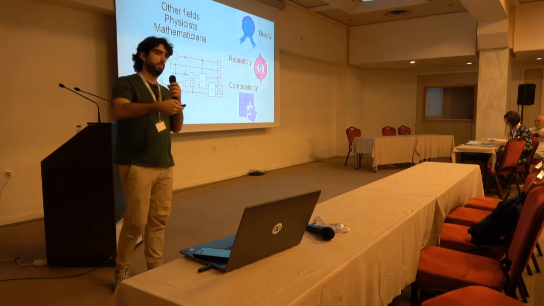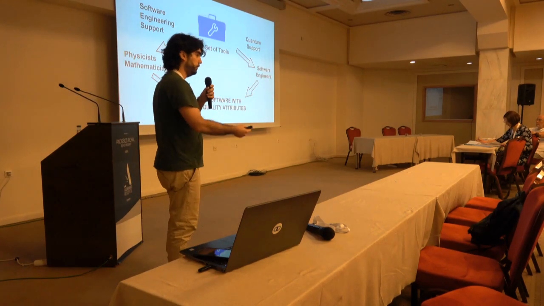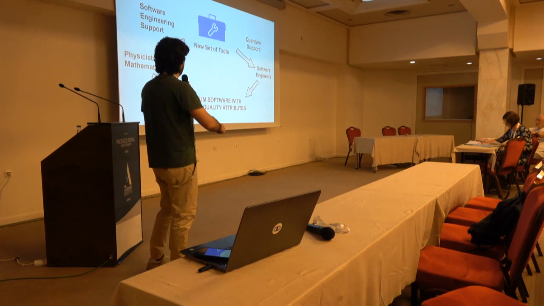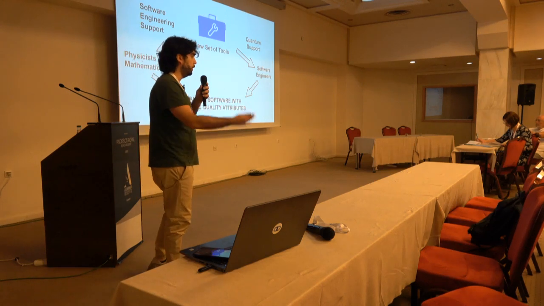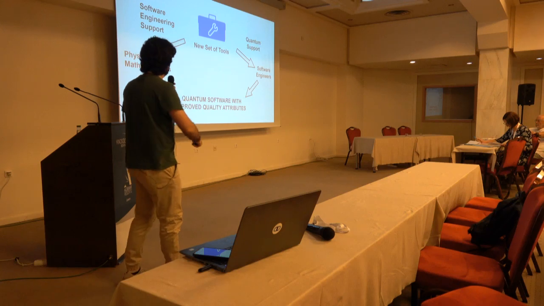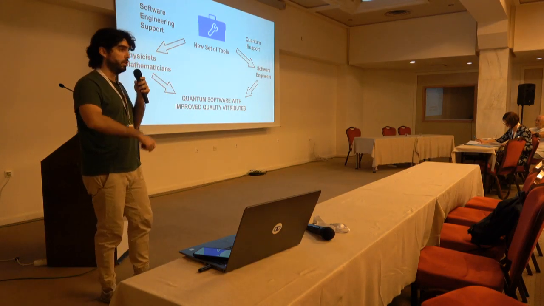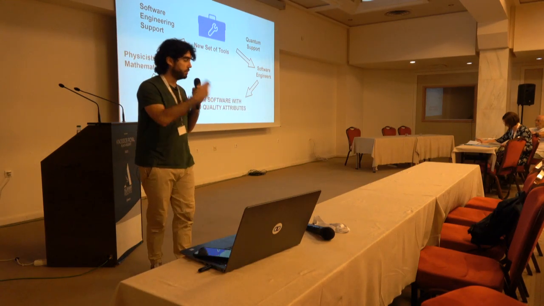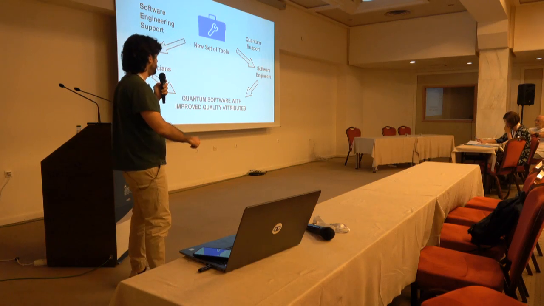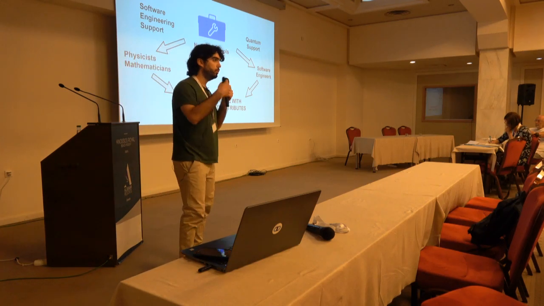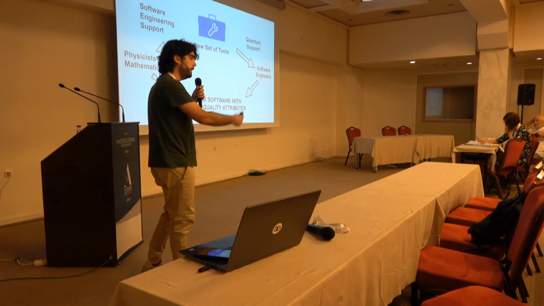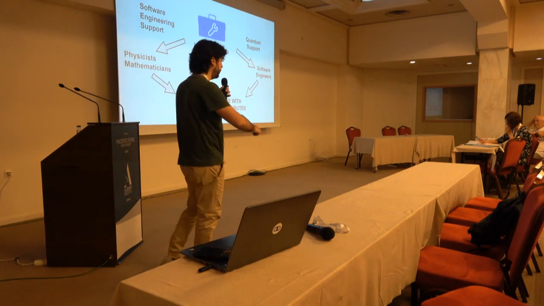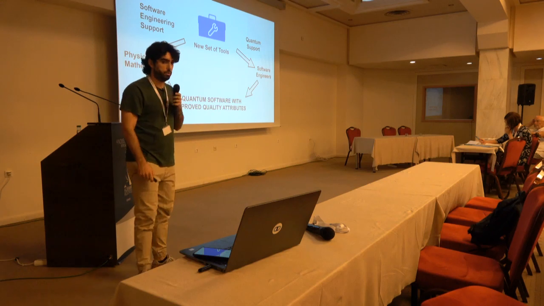So the main objective of this work is to create a new set of tools which helps both of these communities. So we can help people that are currently using gates to build quantum programming, such as providing software engineer support, such as providing these new tools which can be reused, can be composed, has good quality, and also provides quantum support to those software engineers who know how to use already built tools. And the point of all of this work is to be able to construct or build quantum software with improved quality attributes.